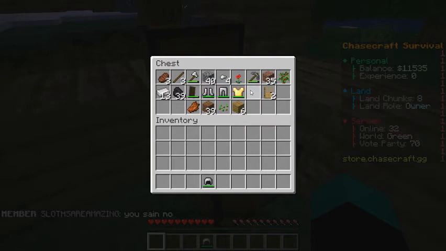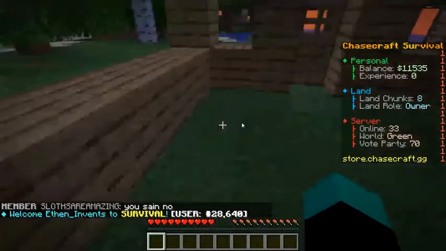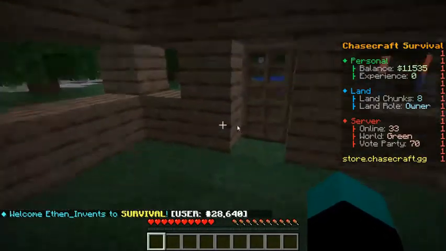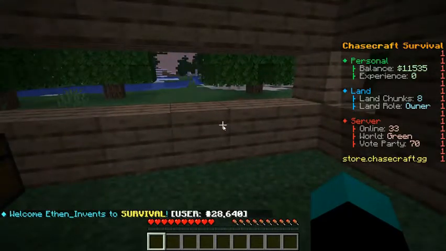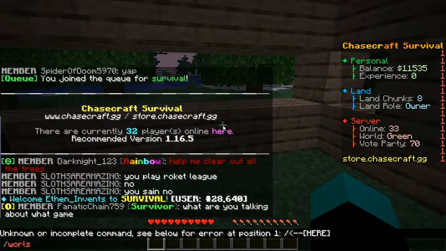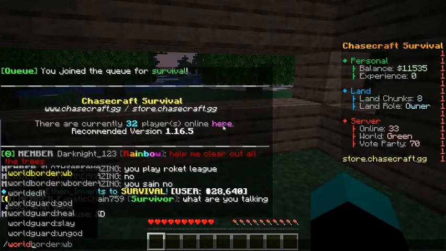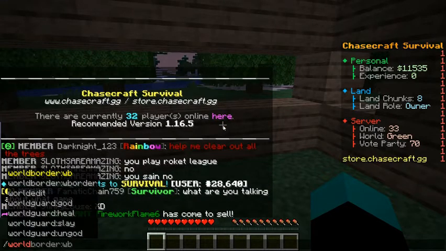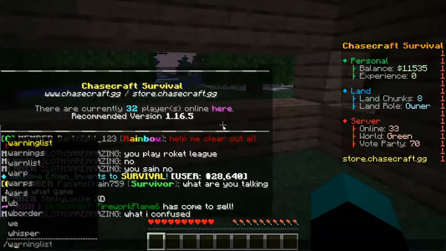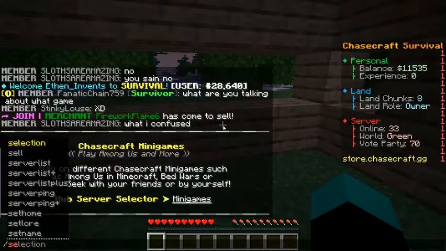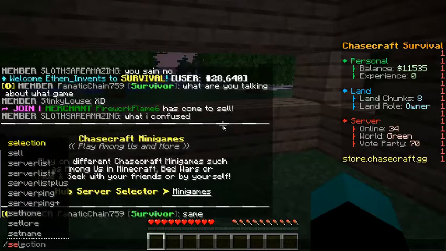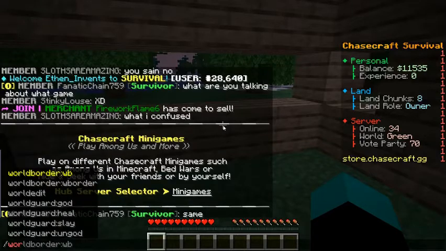So I've just realized that I could get the magma blocks for the pig farm really easily. All I have to do is do /world. Maybe it's not /world. What is it? No. I feel like it's /world.